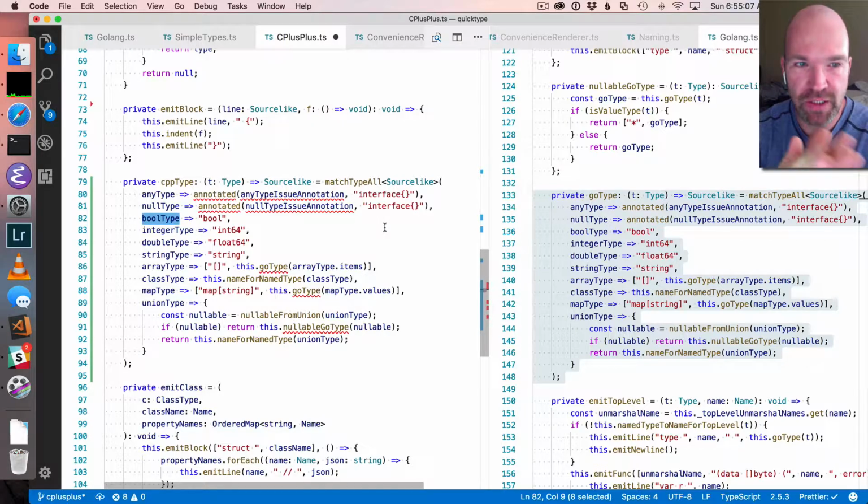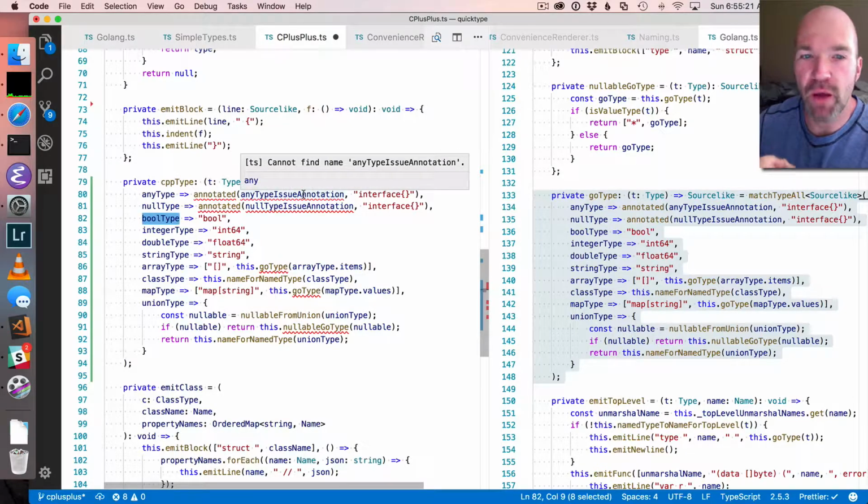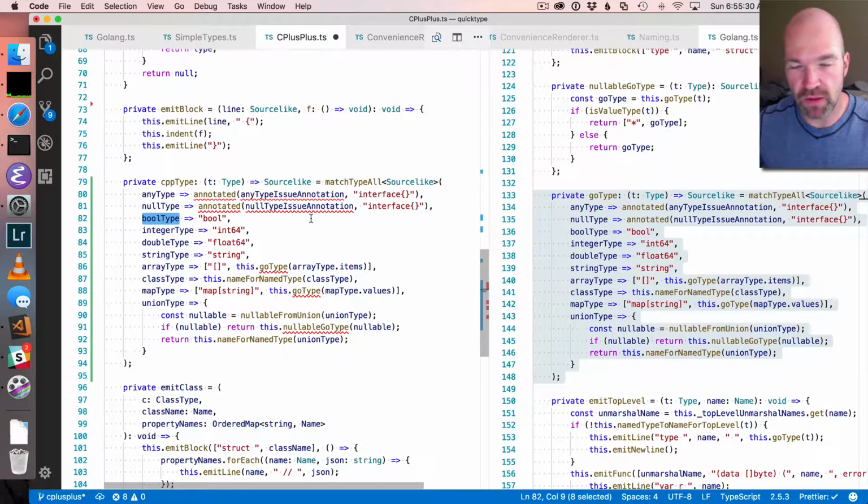If you want to go back, I talked about how we're going to add annotations that help the user identify situations where we couldn't properly determine which type to use. And those are these two. So if you add these annotations, these will actually come out as warnings or issues when you run the command line client, and eventually it'll make its way into the web UI, but we don't have that implemented yet.